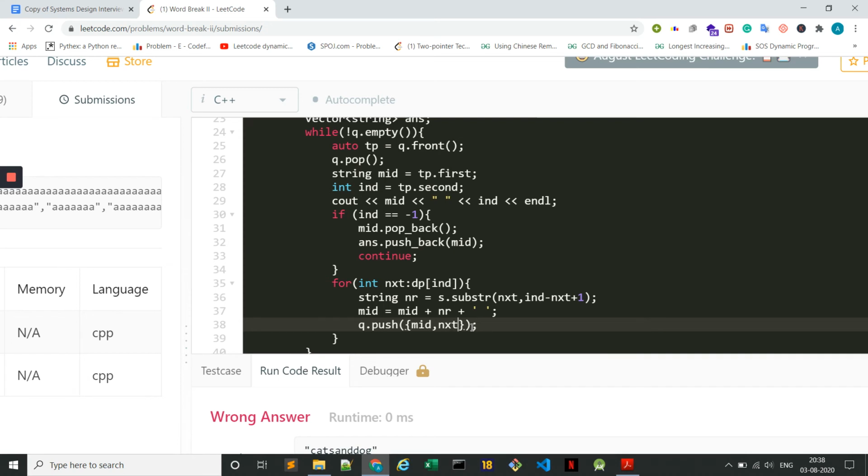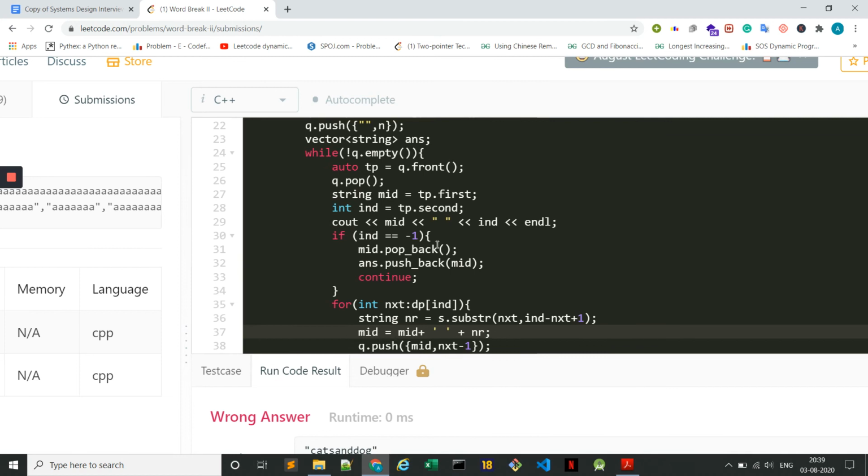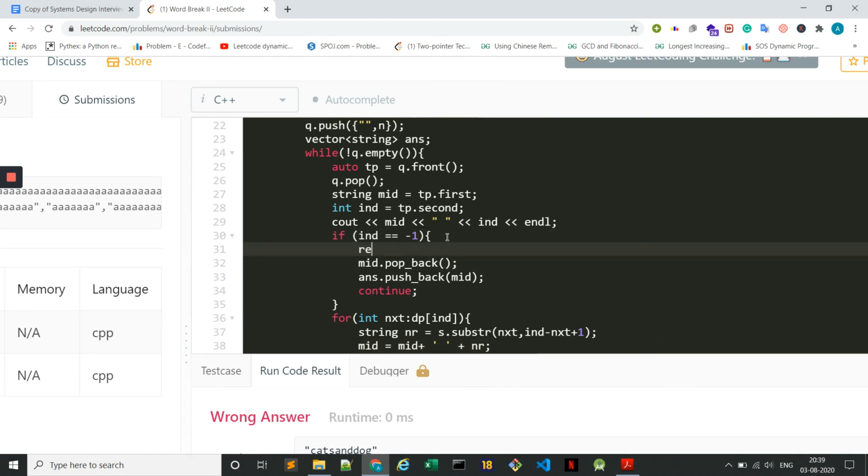So I think next minus 1 should come. And let us do this way. And before pushing, let's reverse.